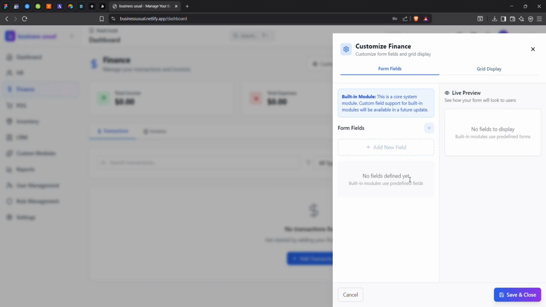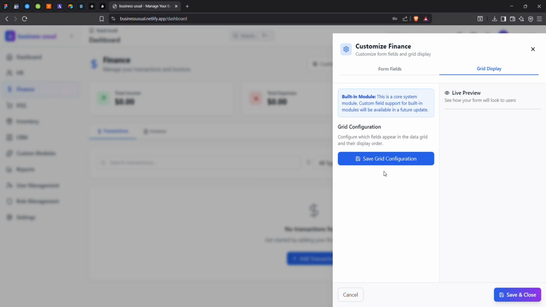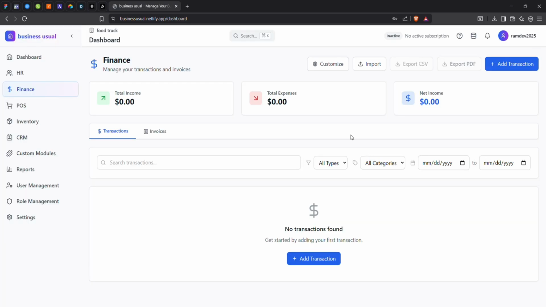Basically, you can add a field, and you can also edit the existing fields, which are not displaying yet. And also the grid configuration, like what data you want the grid to display, like columns and rows, just like in a database.